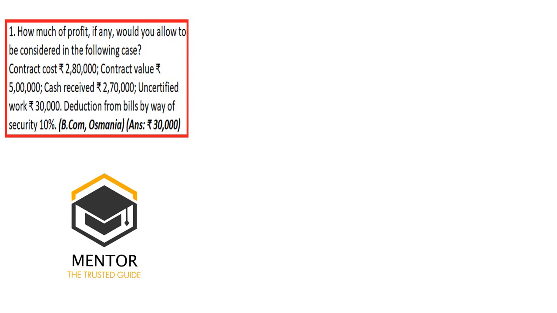In the sense, whenever contract work is certified by the architect of the contractee, on that the total amount will not be given to the contractor. The contractee will retain a certain percentage or certain amount in the way of deduction by way of security. That's the reason why the total amount will not be given. The amount will be calculated based on the certification of the work. So whatever 2,70,000 we have received is after the deduction of 10%, in the sense 90% is 2,70,000. Then 100% will be our work certified. Like that we have to calculate.